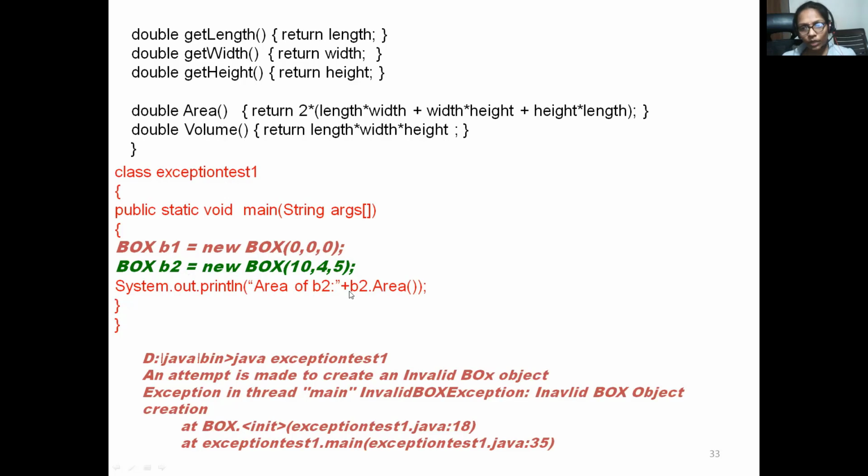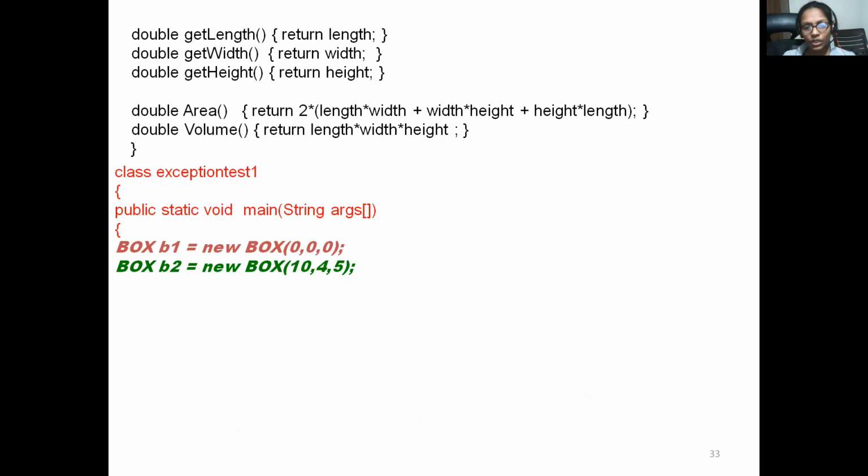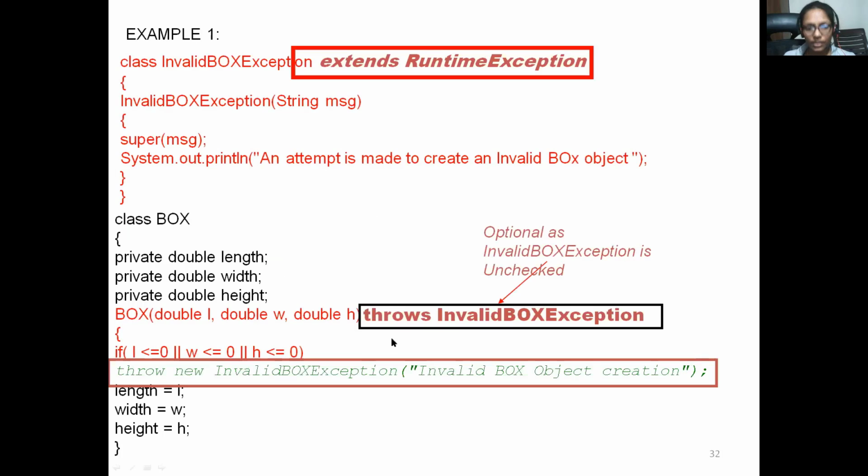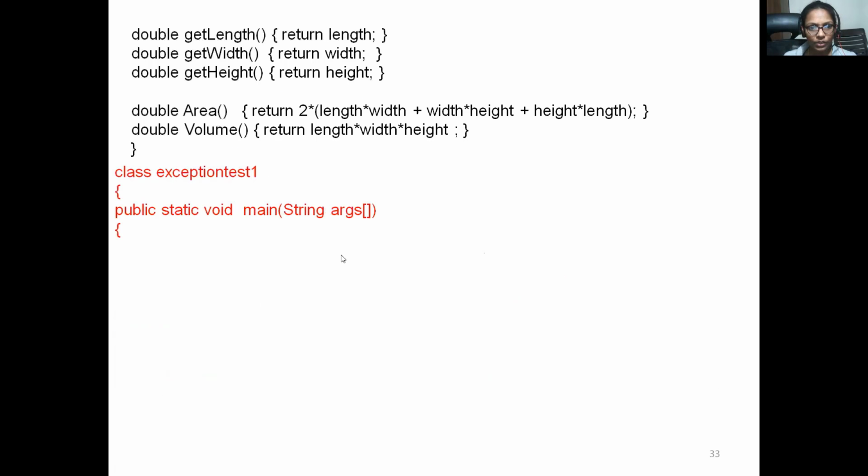So in this program, we are using the throws keyword. Using throws, you are informing the system to handle that exception. But what is that exception? Invalid box exception. The system doesn't know what is meant by invalid box exception. That's why, whenever you get the exception, at that time only you are throwing that object. If you throw that object, it can know what type of exception it is by seeing your constructor or by seeing your class. So try to execute this.